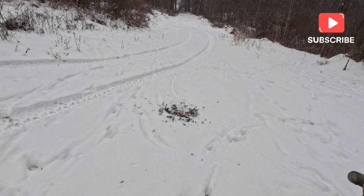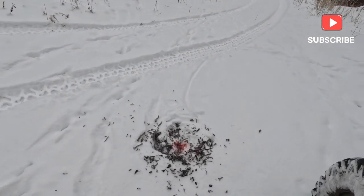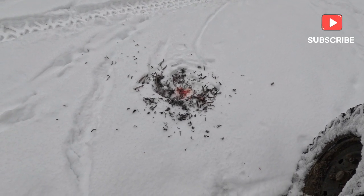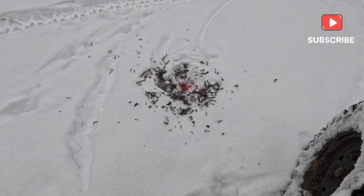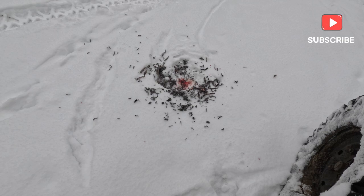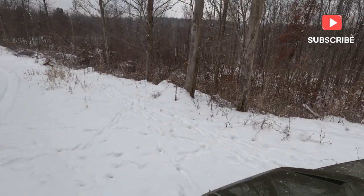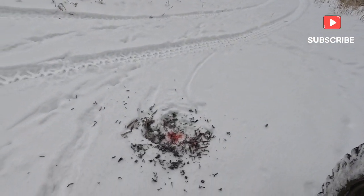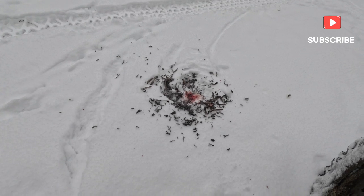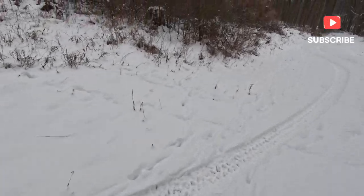I noticed something up here, but I couldn't tell what it was. And then I realized it was an osprey or one of them little birds of prey. I forget what they're called. It definitely made a kill here. Killed another bird, and it flew away with whatever it was. It flew down into there. But all the animals of prey are definitely out when this snow makes it hard for them to get stuff.